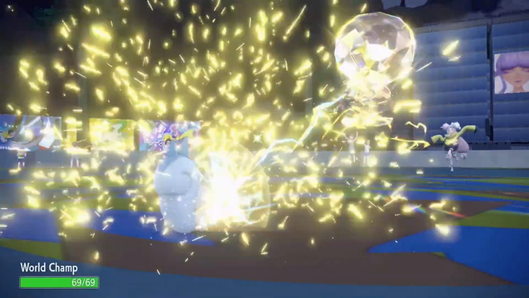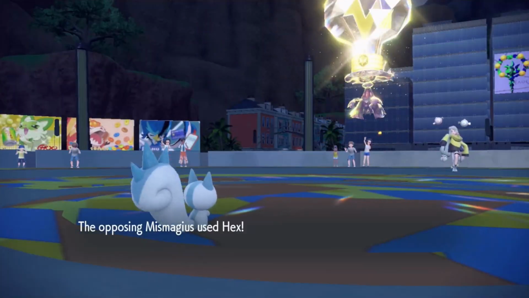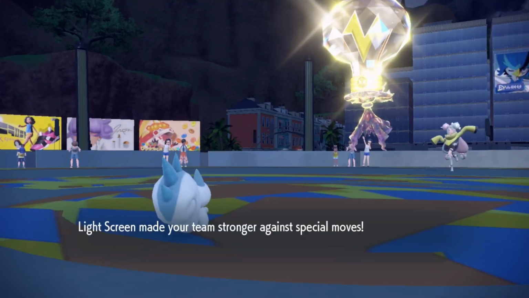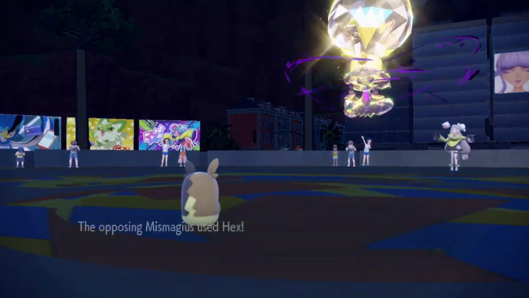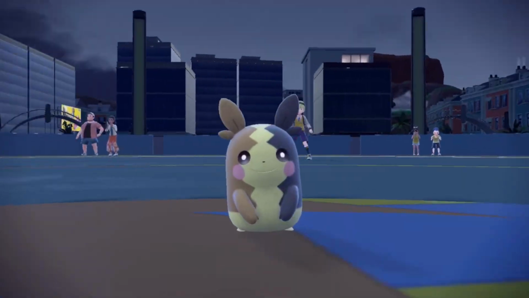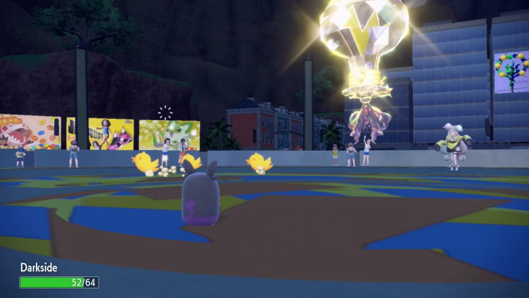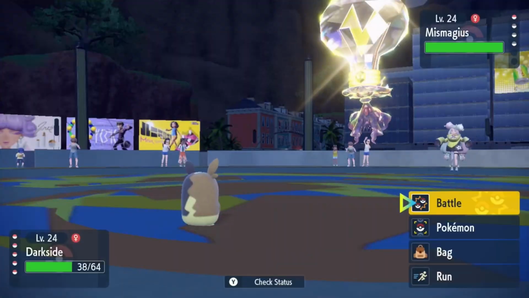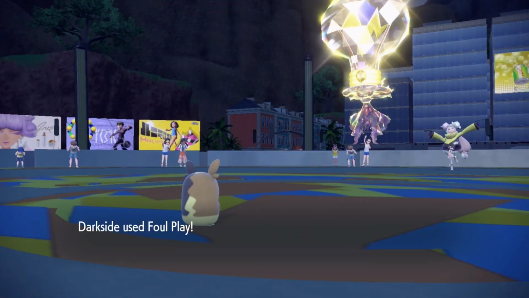Charge Beam unfortunately gets a special attack boost, which could derail my whole plan. Regardless, Pachirisu survives a +1 Hex next turn and is able to set up Light Screen. Now I hard swap to Morpeko, who only takes 12 damage from the resisted move. We're confused on the following turn and hit ourselves, but if I let Light Screen run out, the former Ghost type will sweep me.